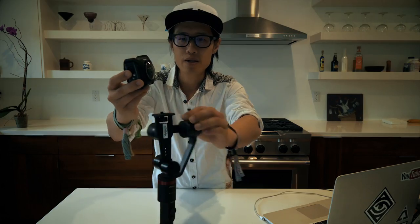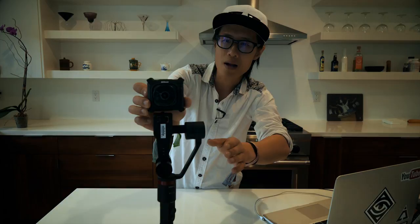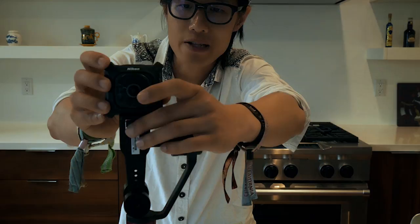You still need to put the camera on. For the Nikon KeyMission, remember it has a stitching line, and there's a stick-out part — I want to position that on the stitch line so when Nikon stitches inside the camera, it cuts that part out. Attach the camera and move it front and back to find the right weight balance. Now my Nikon KeyMission is perfectly centered on the gimbal system without turning on — it's balanced. So now it's safe to turn the gimbal on.